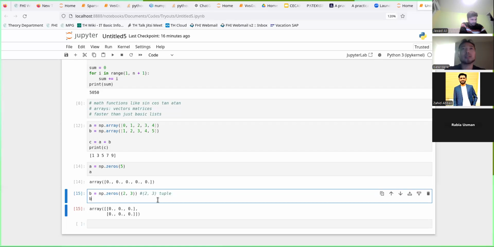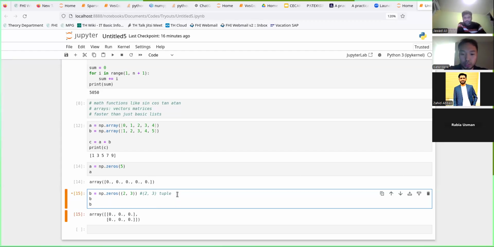Okay, let's talk about how to change a single element of the B. For example, after initializing with zeros, let's say this element. How do you make this element into 5? Now we need to index into this specific element. You can see this is the second row, second column.